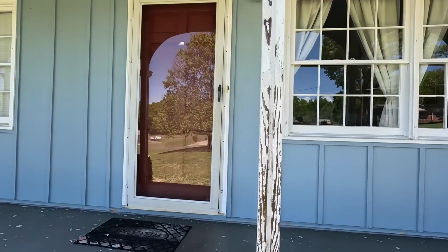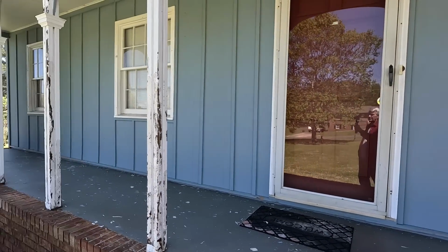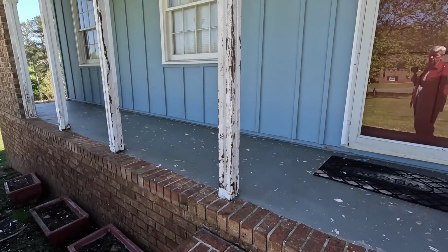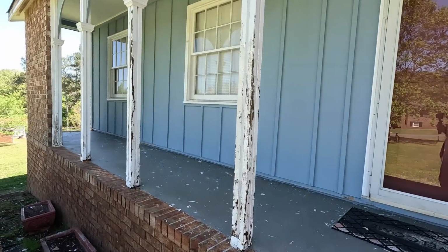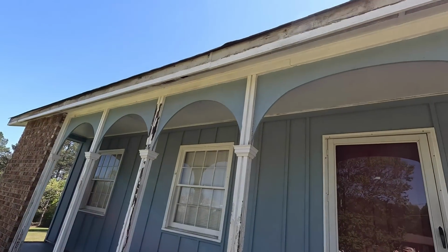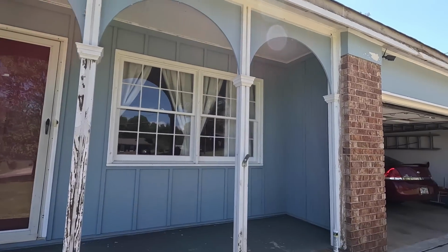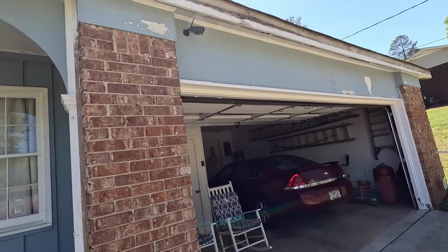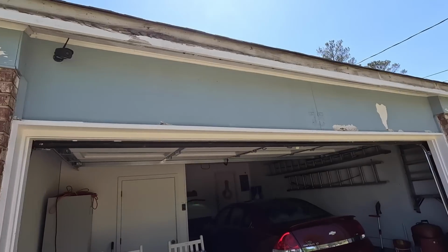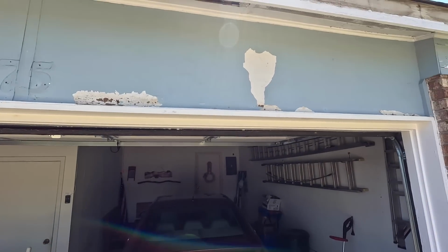And get up here real close and you can see how much paint they knocked off of the post. And of course there's a lot of little chips of paint still laying on our porch there. And then up on the overhang, it knocked a lot of the loose paint off. That was the main thing, I had a few places that were loose with paint. Right there is one of the areas where the paint was loose.